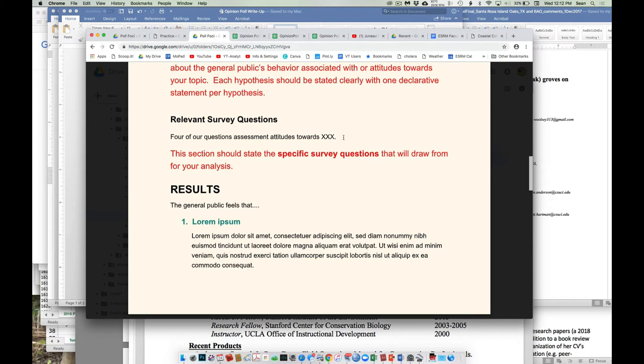A little basic overview of the survey. So this is what we did, and we used these questions. You're not going to say we used question 14, 8, and 22, because again, this is for an audience that hasn't necessarily taken your survey. So you're going to say we used these four questions. Those questions were, and you state the question and in all likelihood, probably the choice options that people had, right? So you're going to tell us what the survey instrument was.